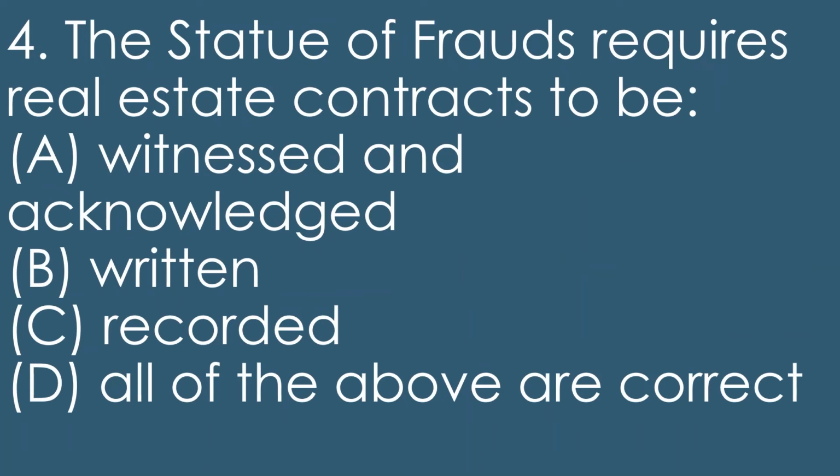4, the Statute of Frauds requires real estate contracts to be A, witnessed and acknowledged, B, written, C, recorded, D, all of the above are correct. Well, when we think of the Statute of Frauds, we should be thinking of real estate contracts that need to be in writing, because all real estate contracts except leases of a year or less are required to be in writing due to the Statute of Frauds. Knowing that, the best answer would be written. It's of course great to have a contract be witnessed and acknowledged, but it's not needed due to the Statute of Frauds. It does not need to be recorded. So the best answer is B, written.